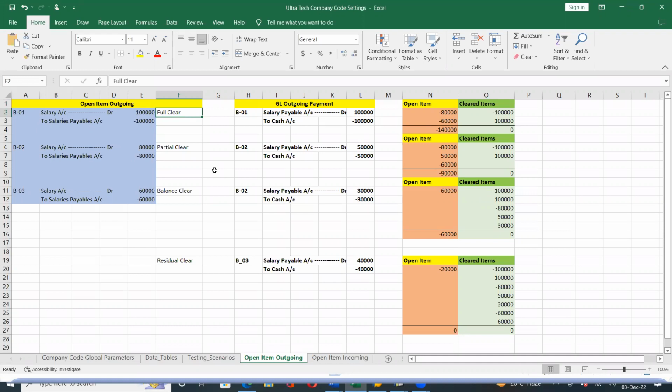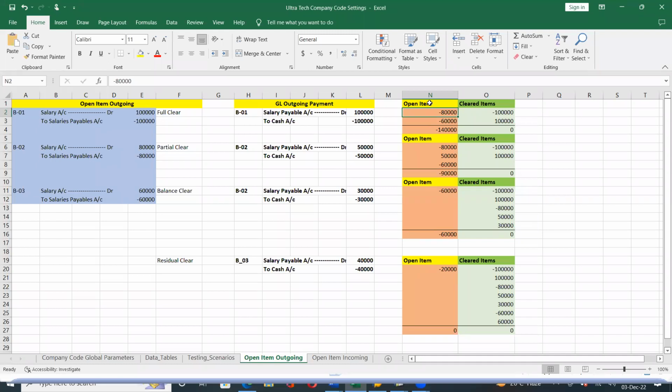One is paid, so still how much do we need to pay? 80,000 and 60,000, two bills. So the open items will show bill number 2 for 80,000 and bill number 3 for 60,000.